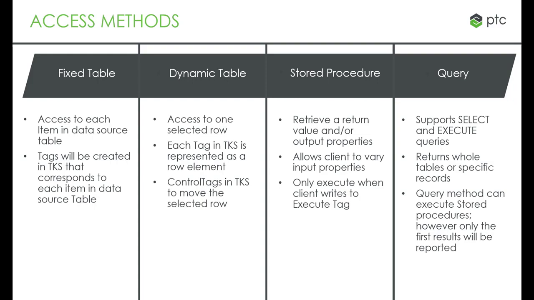The stored procedure method allows Kepware to initiate a pre-configured stored procedure in the ODBC database. The procedure will only execute when the client writes to the execute tag in Kepware. And finally, the query method allows users to select and execute their own queries from Kepware. Users can retrieve tags from whole tables and specific records. Although the query access method can be used to execute stored procedures that return many result sets, the generated tags are from the first result set only. For more information, see Choosing Query or Stored Procedure Access Method in the help documentation.